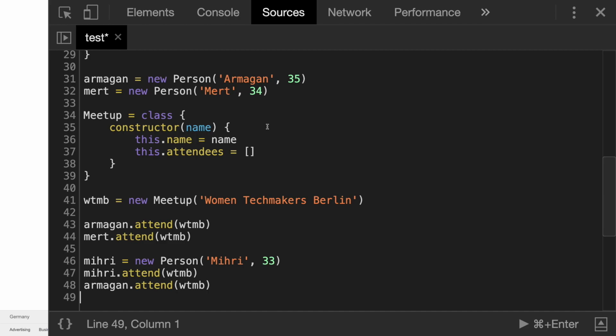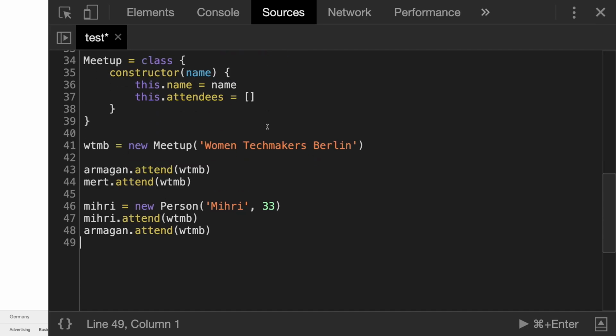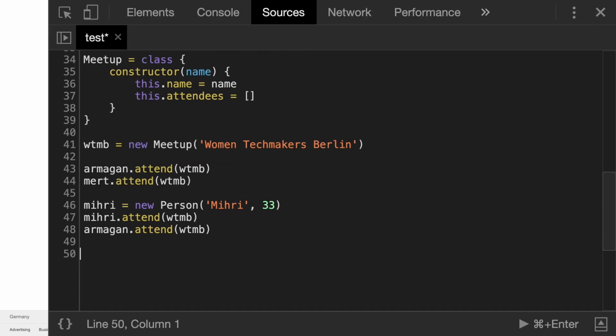So our classes don't allow it right now. What we need is a function in the meetup. I want meetup to be able to print the names of the attendees. So what should happen is, let's delete this last Arman, not to confuse anybody. WTMB should be able to print the names of its attendees, right?